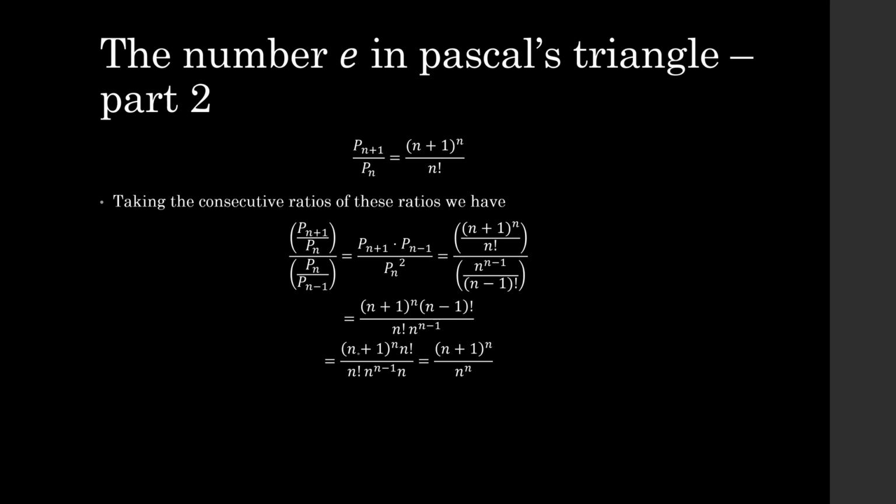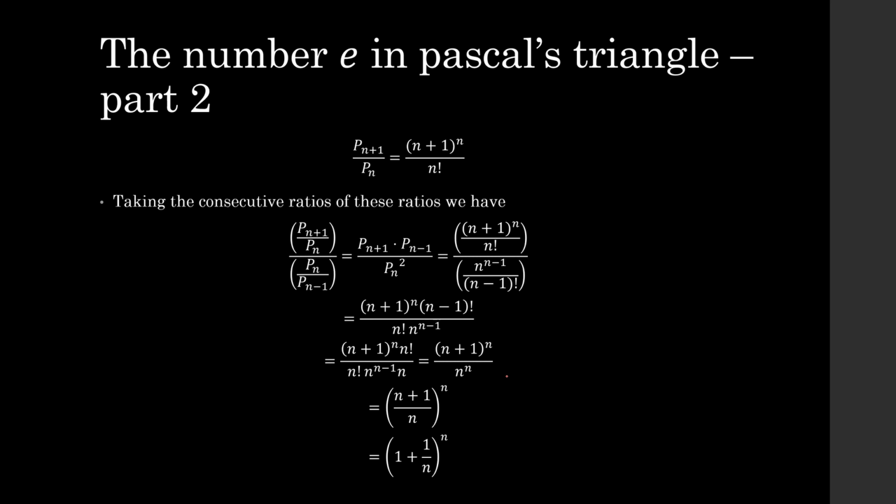And so we've got n plus 1 to the n times n factorial over n factorial times n to the n minus 1 times n. And once again, this n comes from n factorial over n equals n minus 1 factorial. And so then I can cancel out these n factorials, and I can combine these two together to get exactly n plus 1 to the n over n to the n, sorry. And so if I put that together, that's going to be n plus 1 over n, to the power n, because that's just the power of the whole fraction.